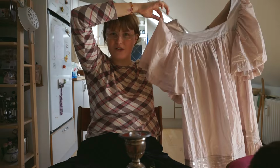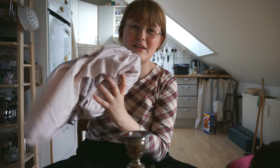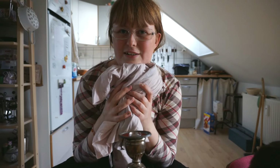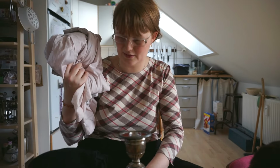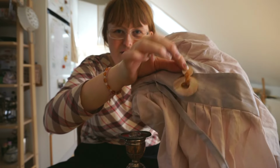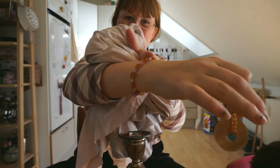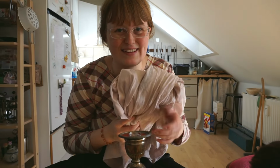I have a skirt in green that is in a similar vein, and it's kind of like a gray muted pink, which I really like. I love wearing dresses, and I love wearing them over pants, and I wore it over the pants I'm wearing now in the fitting room, and I thought that looked really nice. These earrings match so well, almost too well, I'll say. Like this bracelet, and these, and this dress, it's too color coordinated.